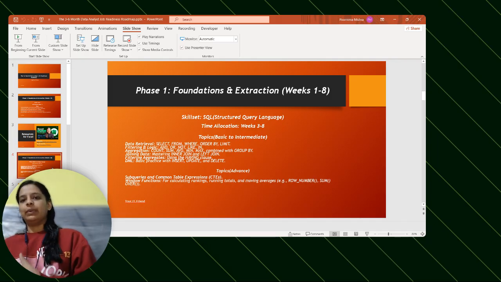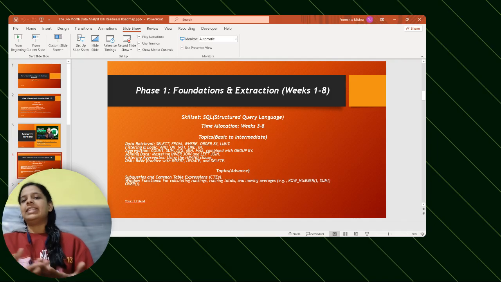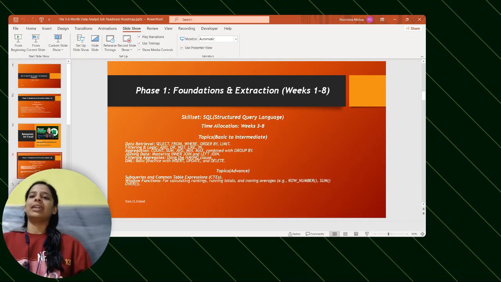And then come the advanced concepts, which are subqueries, then CTEs, the common table expressions, then the window functions, all kinds of window functions, whether that is ranking functions, or analytical functions like lead, lag, min, max, sum, those kinds of functions. And then there are rank, those are important and major ones. So row number. So these are the important window functions that you should be familiar with when you are preparing for SQL, and make sure to prepare and practice it well.